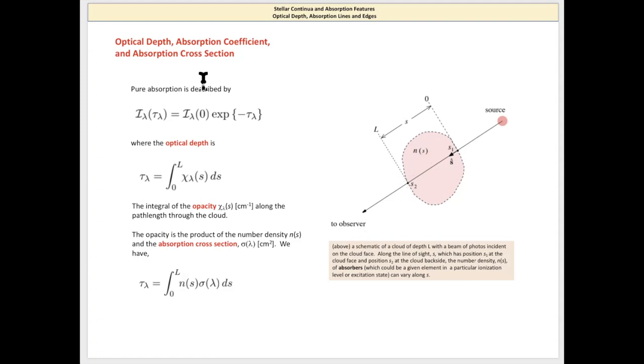Now, this equation is not just a simple static equation. It is a function of wavelength. There's a separate equation for each wavelength. That's what the sub lambda means, okay? So if I can get the answer to that equation at, say, a wavelength of 6563, but I also need a solution for it at 6564, 6566, and so on, in order to know what's going on as a spectrum.